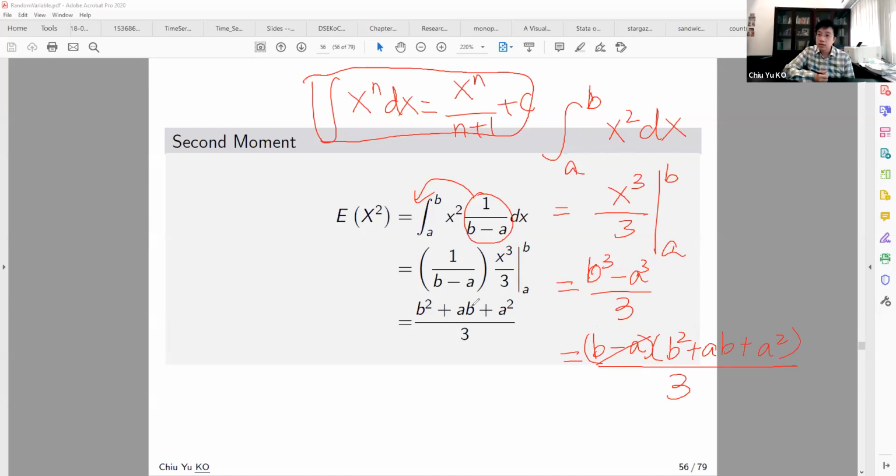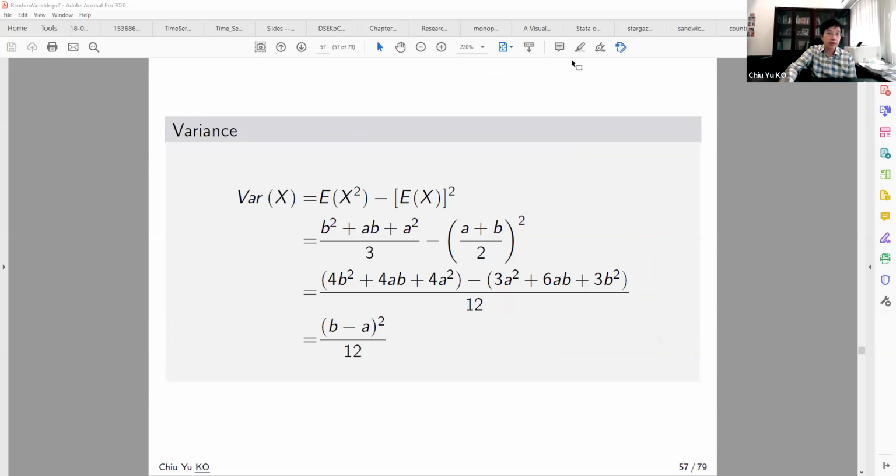Is that okay? If you haven't learned it, if you don't know the calculus, then it's fine. I'm just giving it for those who know. Quickly, the end will be, this is what we have, right? And this is what we got in the first step. And just do some simple algebra. I'm not going to do it. You'll get this number. So that's why you end up with the number 12, because you have 3 and this is a square of 2. But I'm not going to continue to discuss this, I just try to give you some idea what the number can be.